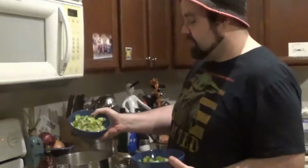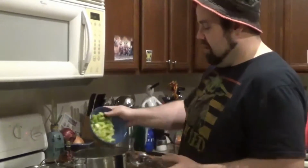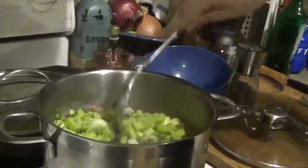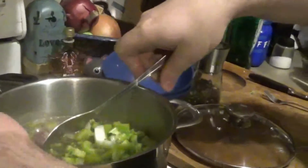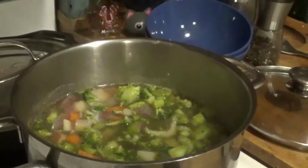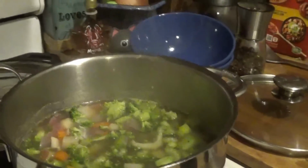Ready? Alright, so our potatoes, carrots, and onions have been boiling in our soup stock for 20 minutes. The potatoes are just starting to soften up. So putting our broccoli in, and our celery in. Give those a stir. Alright. And then I need a cup of tomato sauce.